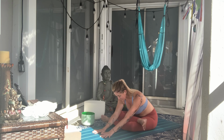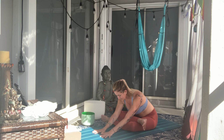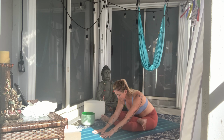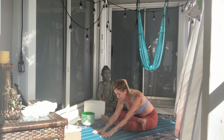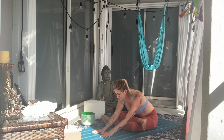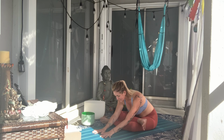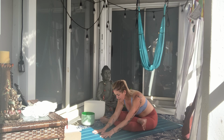Soften the shoulders, soften all the muscles around the face. Just find your breath. Just concentrate on your breath, moving in and moving out. If you can, allow your exhale to be just slightly longer than your inhale. Notice the tension you're holding around your hips and let it slide away with every breath in and every breath out.